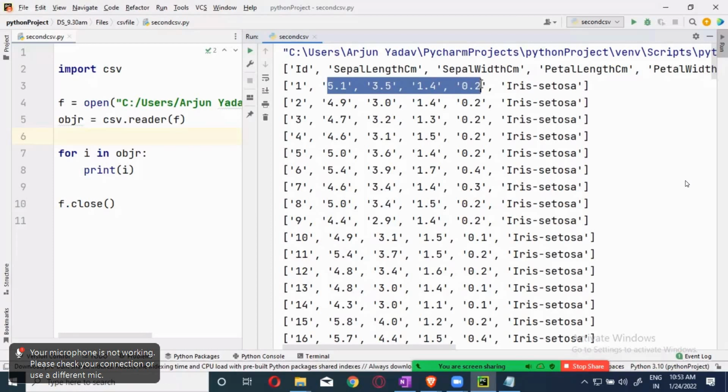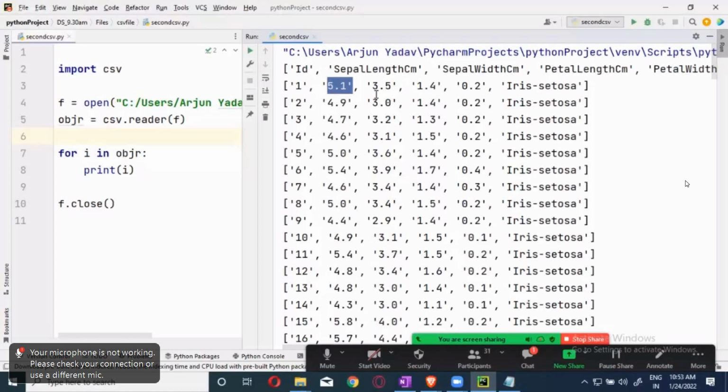So how will you do that? Indexing. Why indexing? What is the index of this one? 0 of 1. 0 means this, no, 1 of 1. This is 0 and this is 1. 1 of 1 is the indexing, and then this indexing 2, this indexing 3, this indexing 4. Can I add them? String format. So convert it into integer first. Int of index 1 plus int of index 2, index 3, index 4, convert them to int and add. You got the addition.